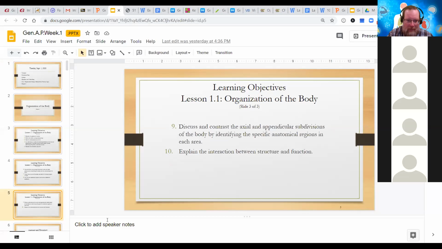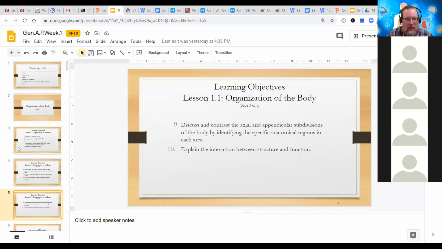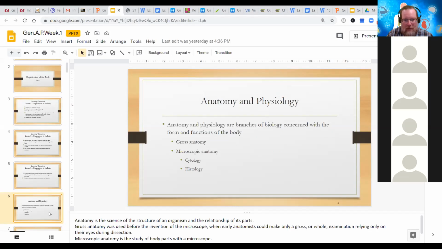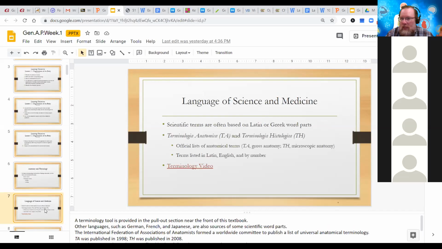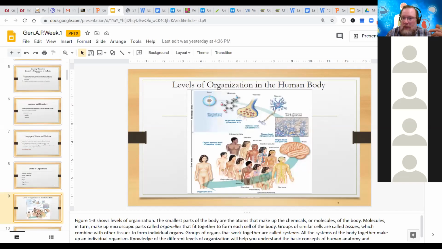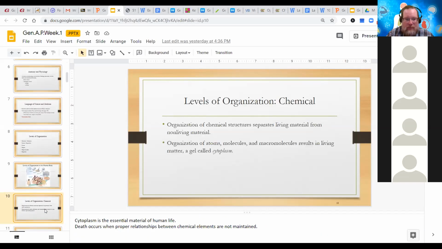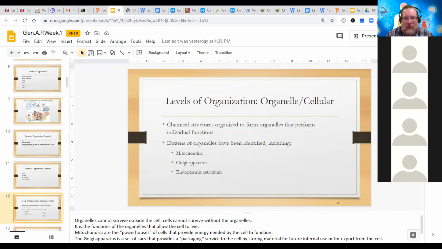Because you'll notice at the bottom, I put my notes at the bottom. It says add speaker notes. So throughout the semester, you'll notice speaker notes. These are my notes for creating exams and going into more detail with some of the topics. So you may want to look at some of those speaker notes. Okay, so don't just look at the slides, look at some of the notes I've put in there too. Those will help you throughout.